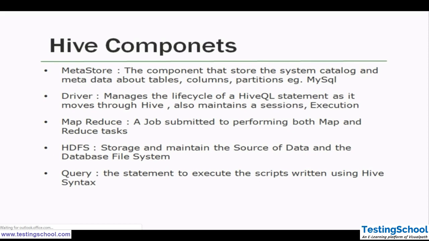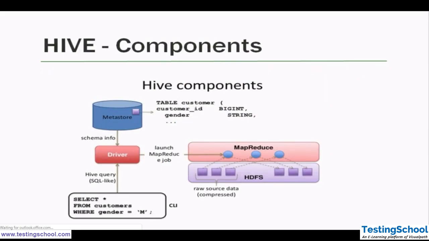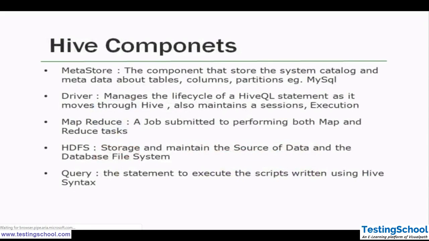Then the fourth one is HDFS, the Hadoop Distributed File System. It is a storage that maintains the source of data and the database file system. In HDFS, basically, it stores the actual data, the raw data. From there you insert that data into your Hive table and then query. So HDFS is basically used to store and maintain the data.